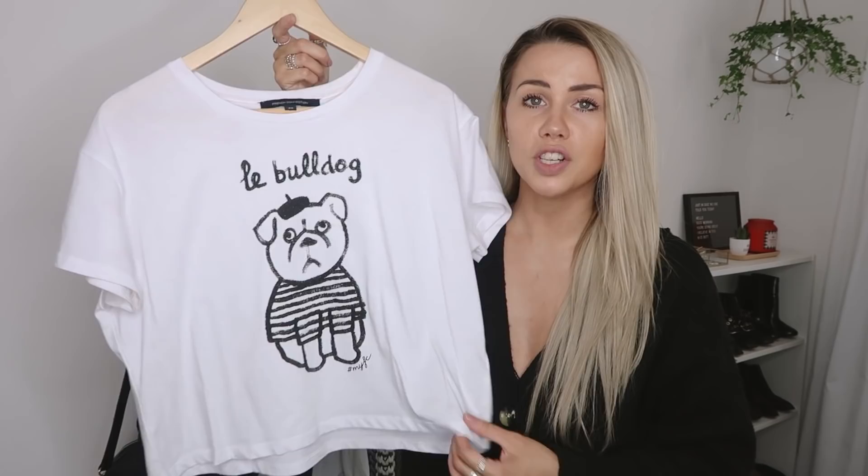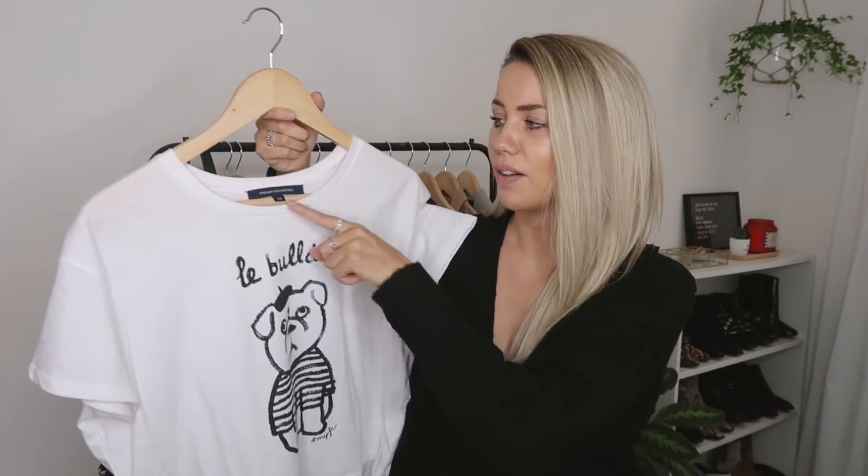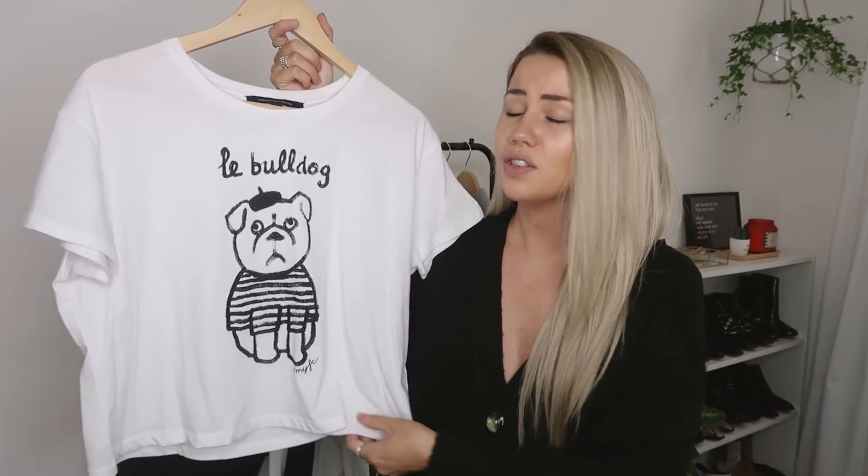Also in the t-shirt department, I've been loving slogan knits this year — they're absolutely everywhere. A nice graphic tee or slogan is a great match for the vinyl trend, the leather trend, or the velvet trend — whatever you're wearing, style it with a graphic tee and you can't go wrong. This one is 'Le Bulldog', which I think is about £35. It's a really nice boxy fit, lightweight, and really wearable — something I could even wear in summer, but it'll also look great styled up with a suit or a chunky knit.